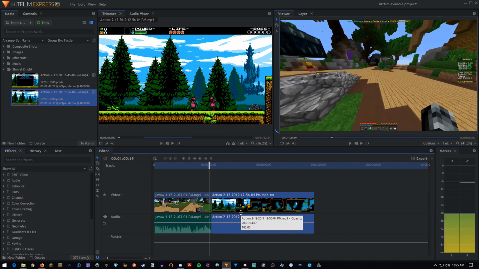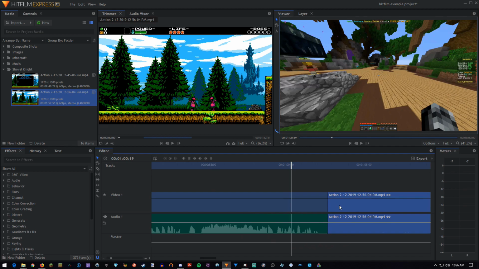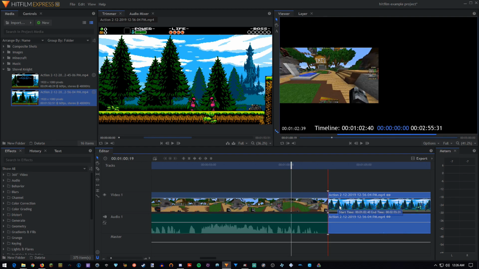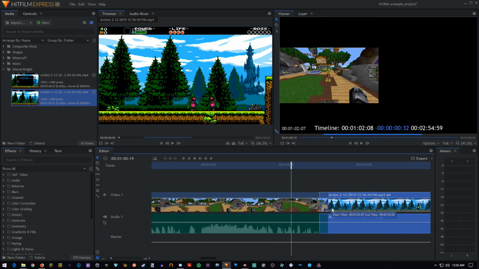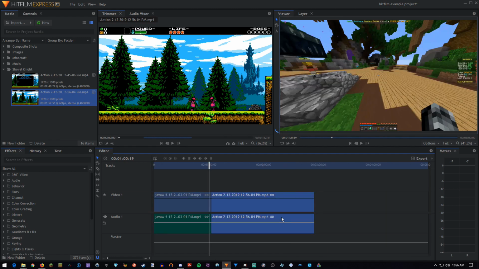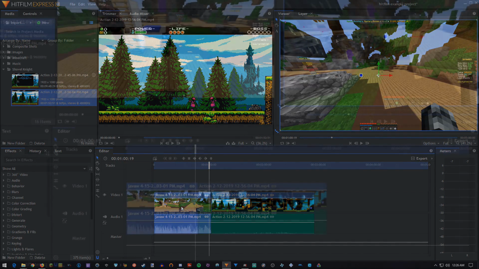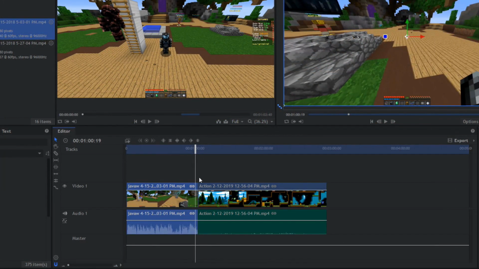Now, if you wanted to just trim off a little bit of the end, you can zoom in really close here and unsnap it to take off just the tiniest amounts. But I don't want to do that. I just wanted to use this as an example so you could see it. Anyway, back to the editor here.